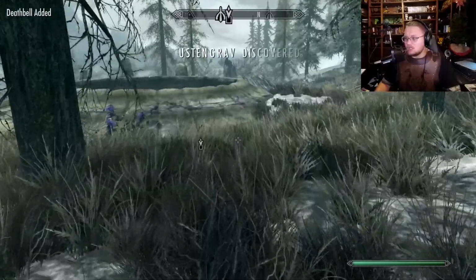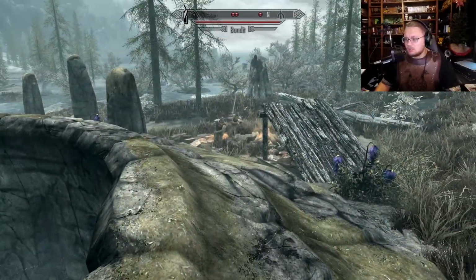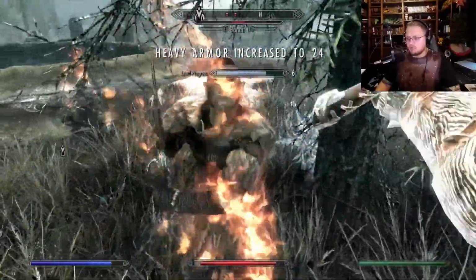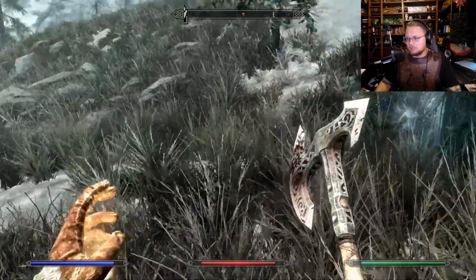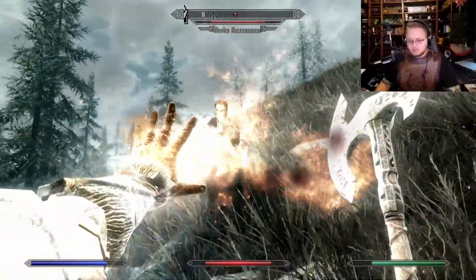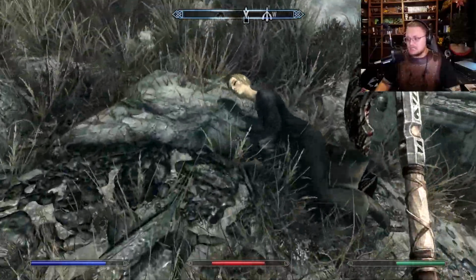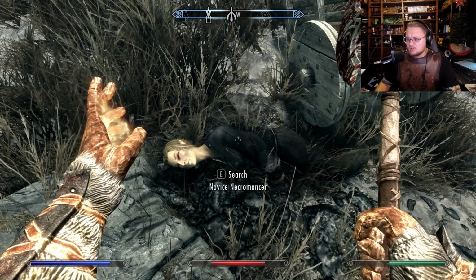But anyway, we're already here. Thankfully, that didn't take too long. Guys, this isn't going to work out well for you. Hell, my heavy armor increased. I'll take the gold. There's just a necromancer here. Whoops! I put the wrong shout back on. I never switched my shouts over. My B.O. What do we got? Ectoplasm. Some vampire. Oh, they're a vampire?